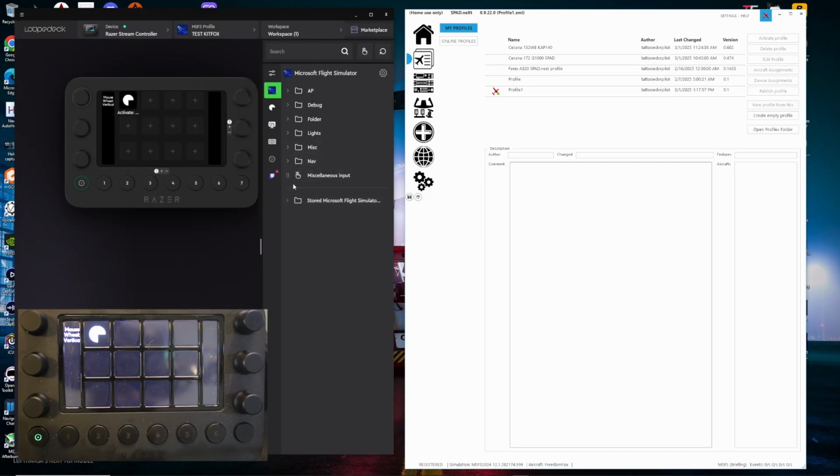As you see now on our Razer Stream controller, it popped up with this little 1/2 or 3/4 circle, same as our Loupedeck right there. So now we know our test kit fox, and at the top for the profile it says test kit fox. So now you know that profile is set up.